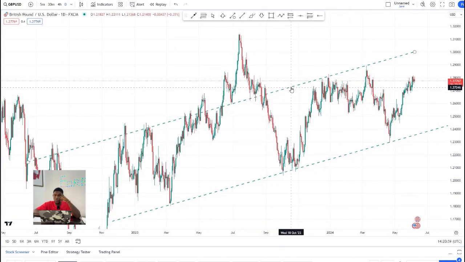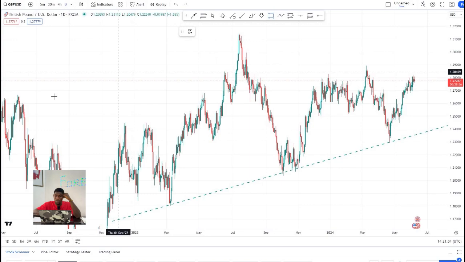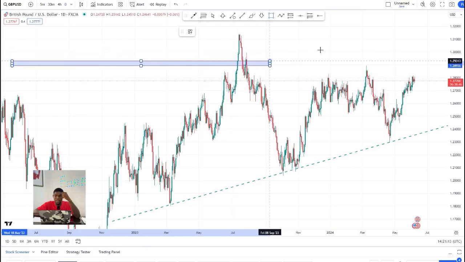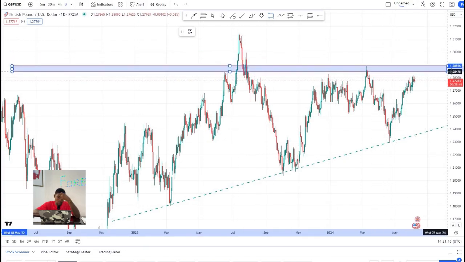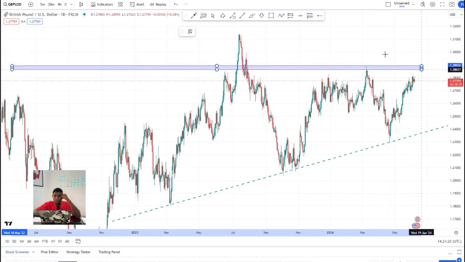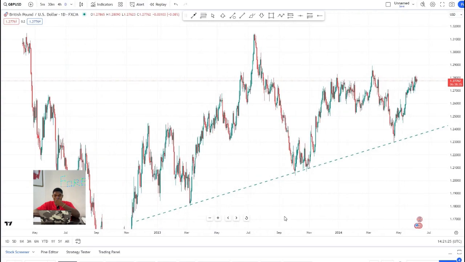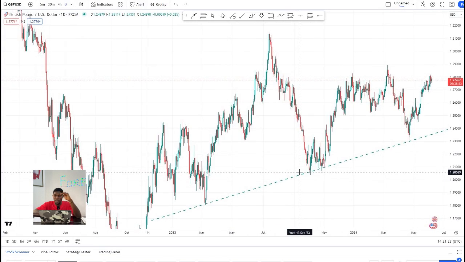So what's the next thing that we do? I told you guys, always try to identify your areas of value. You understand? You use your rectangles to draw your areas of value, places that the market has rejected in, maybe it was a support or a resistance in the past. So we're looking at something like this, but because of the simplicity of the chart, I'm going to be using lines so you guys can see it very well. I kind of like lines a lot, but I use rectangles anytime I'm doing my own personal analysis.